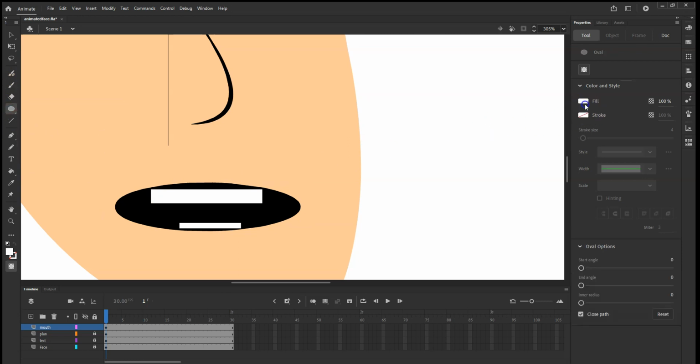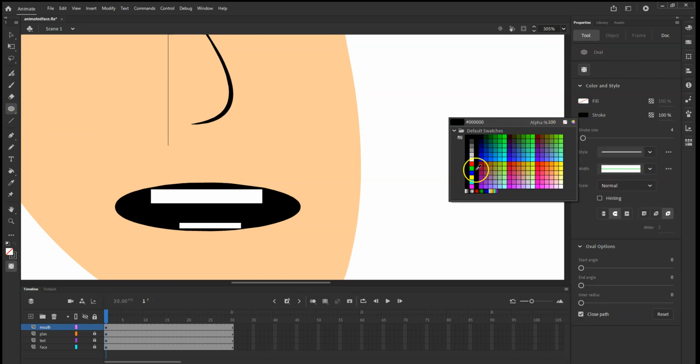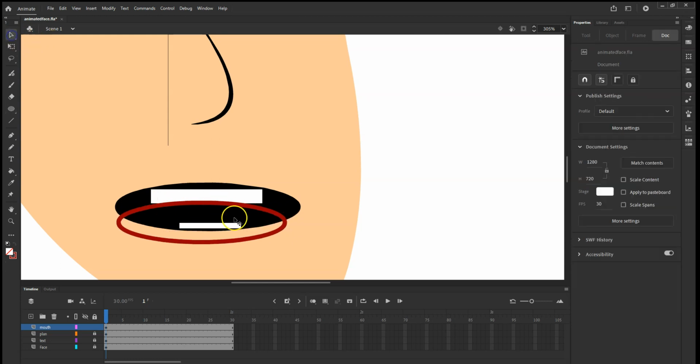I can simply change the fill this time to none, make my stroke more of a reddish tone. And what I'm going to do is just go ahead and draw this in such a way that it's going to match over top of the original.